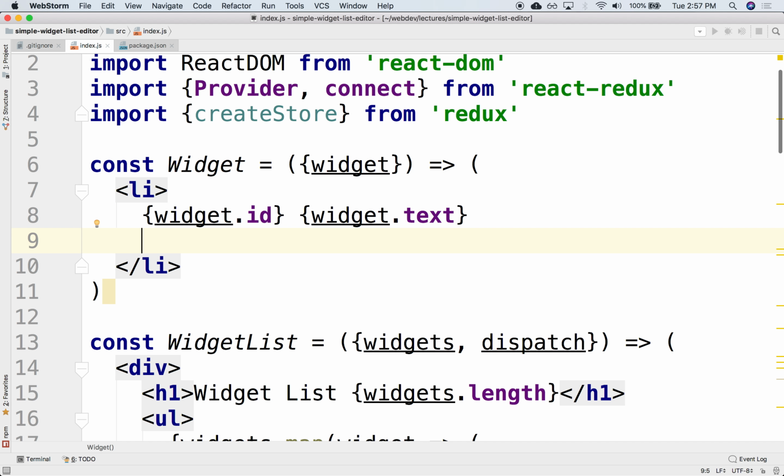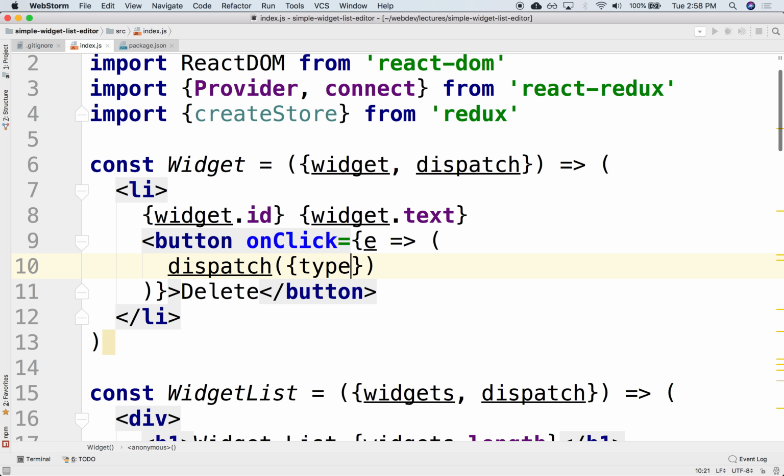What we'd like to be able to do is notify, if this is being clicked, with an action that a widget has been removed. So let's do that. We can grab a dispatch, and on click, dispatch a new action whose type will be delete widget.